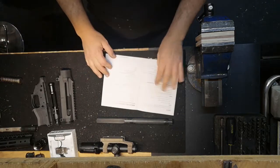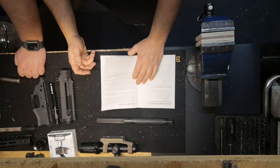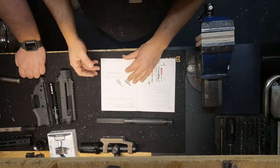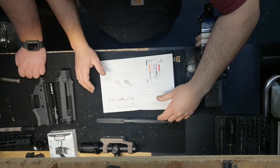So where do we start, John? Well, first of all, we tore apart an AR already, so we got all the parts off the AR we need. And then there was also some aftermarket parts that we had on the AR that we're going to use in this thing. We're going to start with tools. I've got everything all laid out here, right where I can reach it. It's nice and handy.